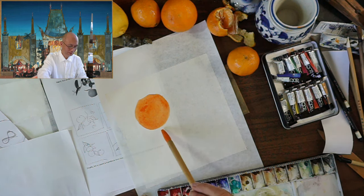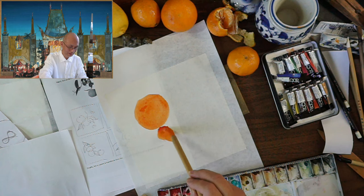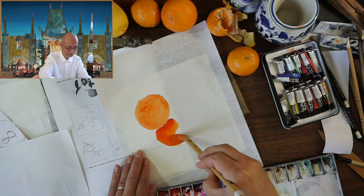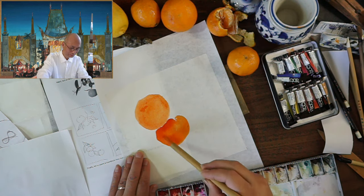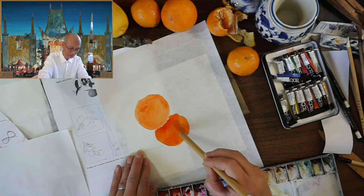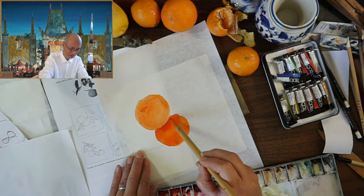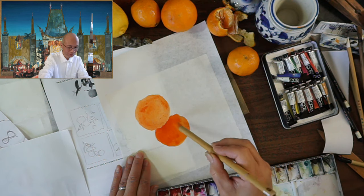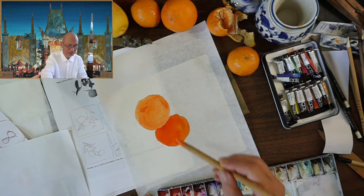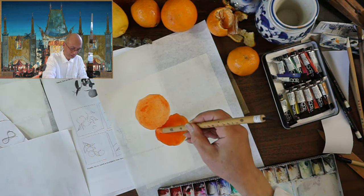Okay, the second one is either in the front or behind. Maybe practically we can do it without touching. So maybe a little bit behind. Oh, this is too red, but I want to have a shadow maybe. So this painting is not patterned, so I can create a little bit of shadow, something more 3D kind of. You can leave a very thin water line, white line, between two colors. But since this is the same color, it doesn't matter if it bleeds. And if you lose that, you just cover it with a thicker paint, so it's not going to bleed on the still damp fruit.